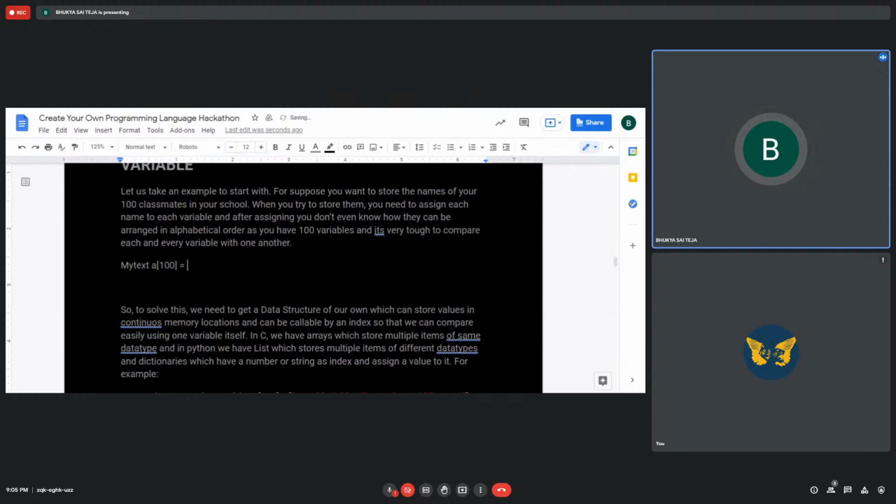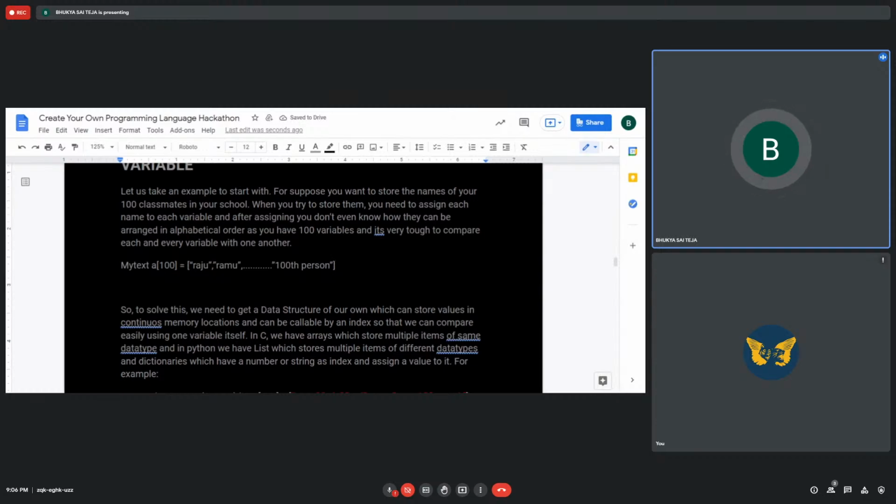So this should become a data structure which will store multiple variables, I mean multiple strings, and I would say like this: A of Raju, Ramu, and so on, up to 100. Hope I'm clear.